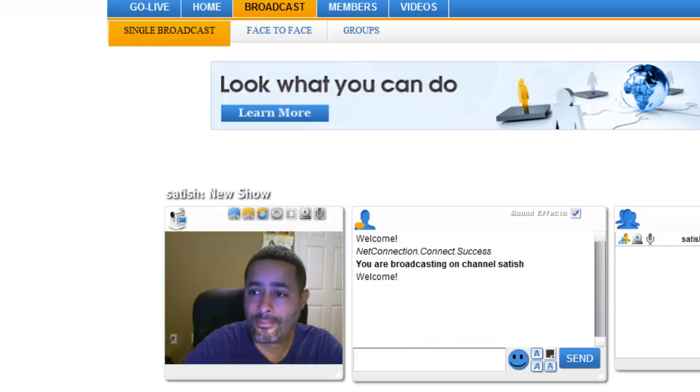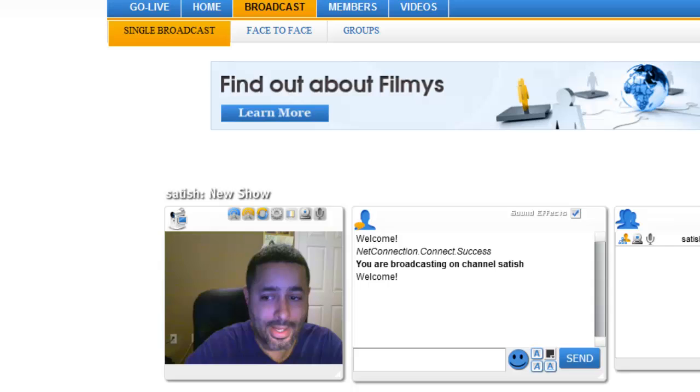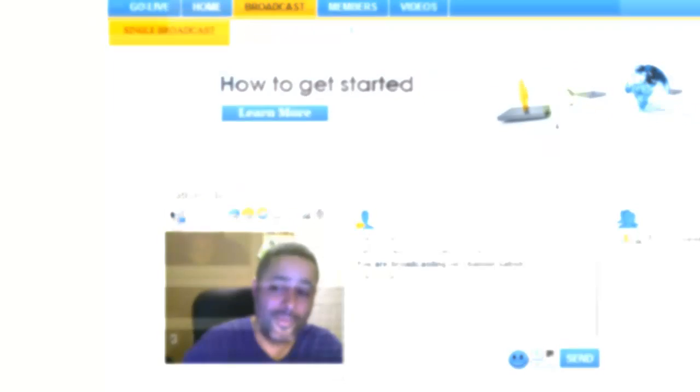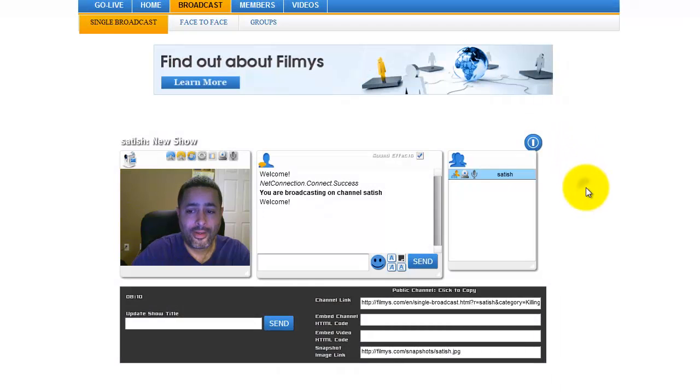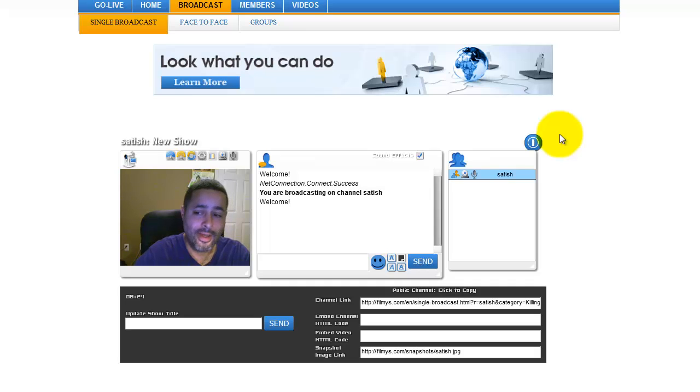As the room creator, you are the admin and you have the privilege of kicking someone out of the room. It is important that you log out, and this goes for single broadcast and face-to-face, via the logout button at the top of the room above the user box. If you don't, you might not be able to create another room, and then click anything in the menu bar to leave that ended chat session.